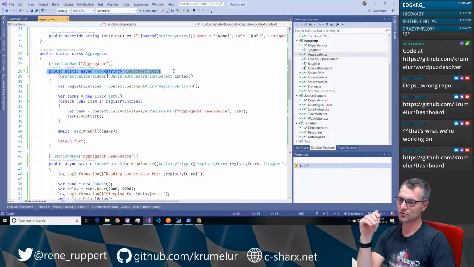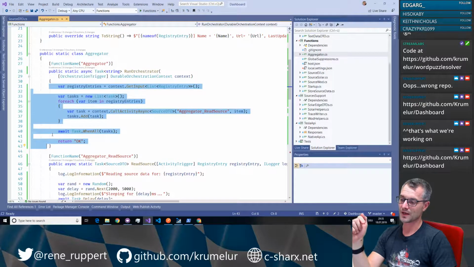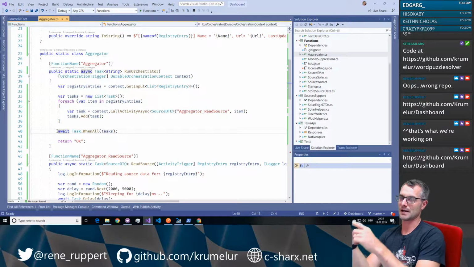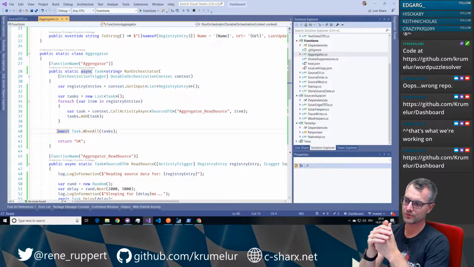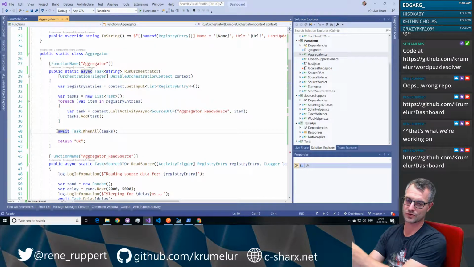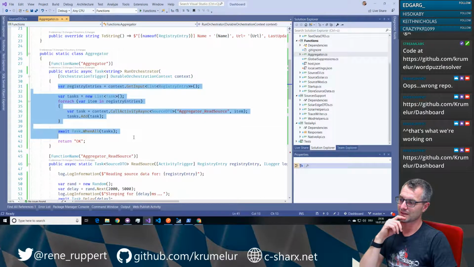And here's the thing now: it's going to run that orchestrator method again. And yes, it's going to run it from the very beginning. It just picks up right there until it hits the next await, or it hits the same await again. And it will remember, okay, I already awaited that, so I'm probably done by now, or I'm going to await the next. And to enable that, it's going to store all kinds of information into a storage. So just like functions, durable functions need a storage account attached, where they can park all the information that is needed to pick up execution right where they left off. So that's the trick, how they made this stateless environment somewhat stateful. A consequence is that what you have in here must be 100% repeatable.